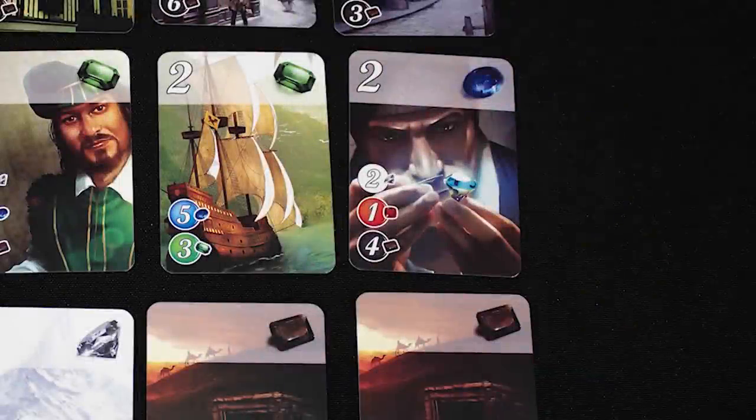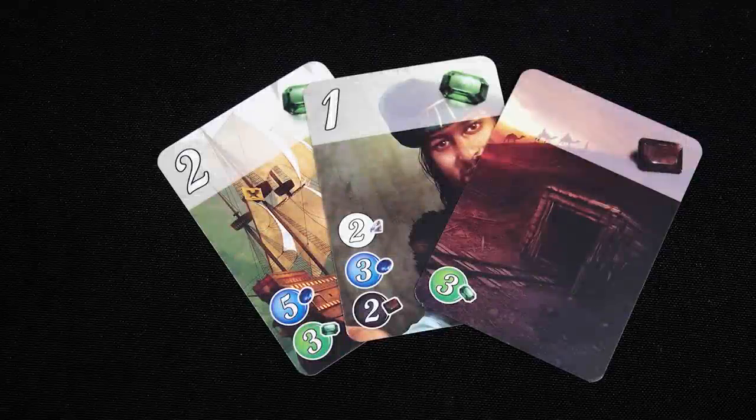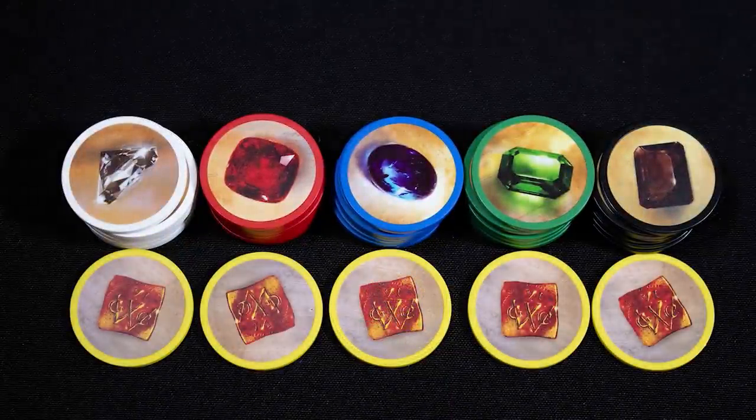You can reserve a card from the display. Take that card into your hand and collect 1 gold. You can only have 3 reserve cards at any time. Gold is a wildcard resource that can be used in the place of any other gem.